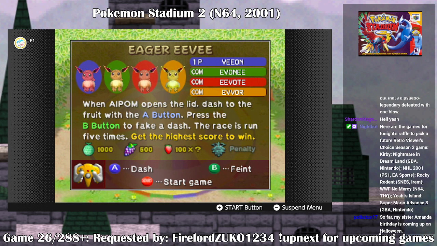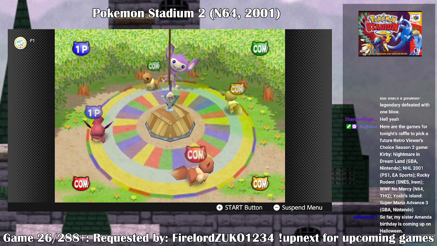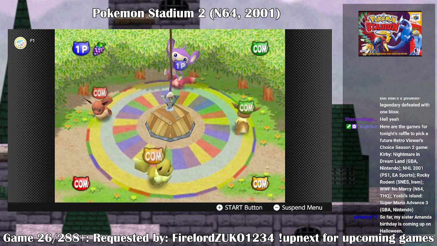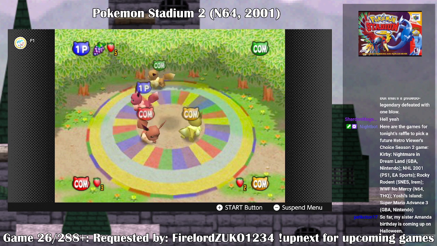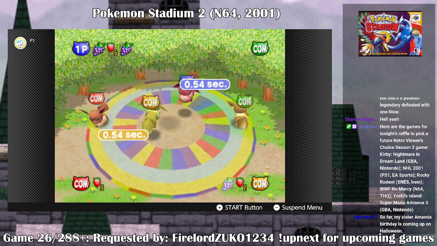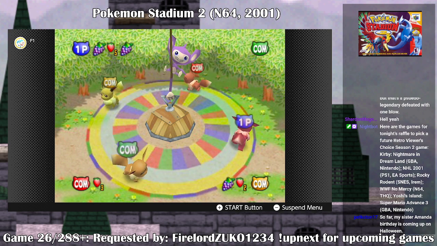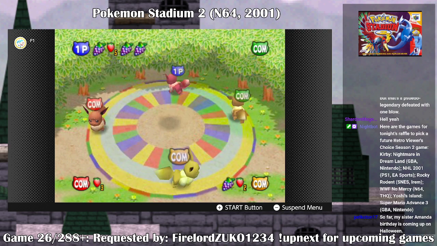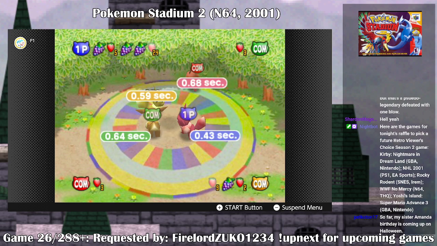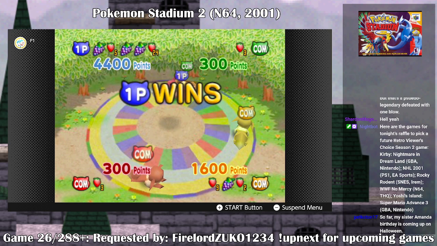So it's Vion, Evony, Evote, Evor. I guess faking is usually fun against human players. Strawberries from me. Oh, that was a tie. Oh, there has to be at least one Pineco in this. Oh, that's gonna fool me up. Strawberries! Holy shit! 4,400 points. I left you all in the dust.